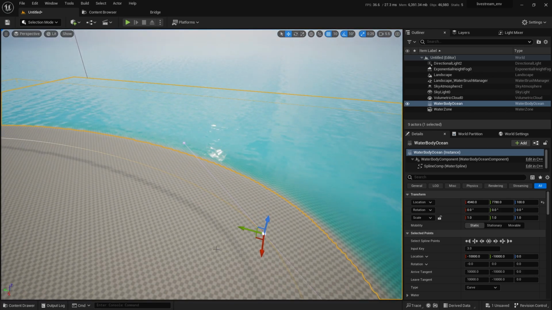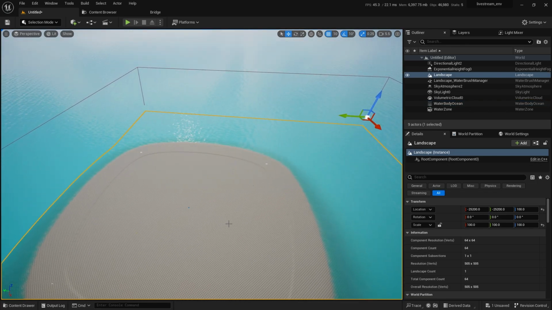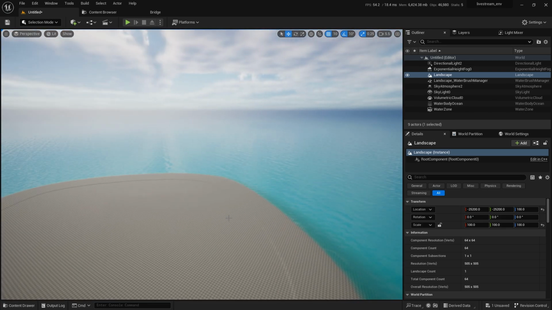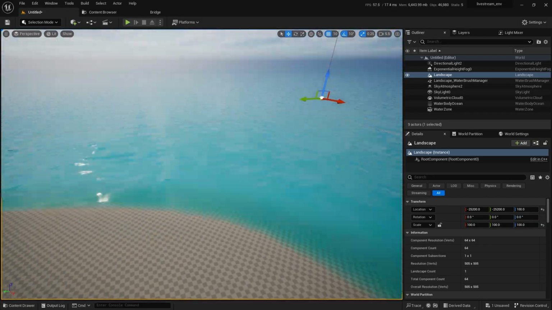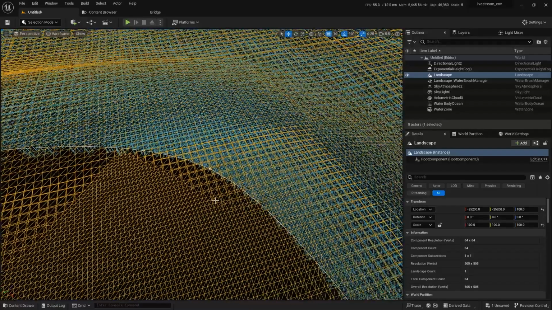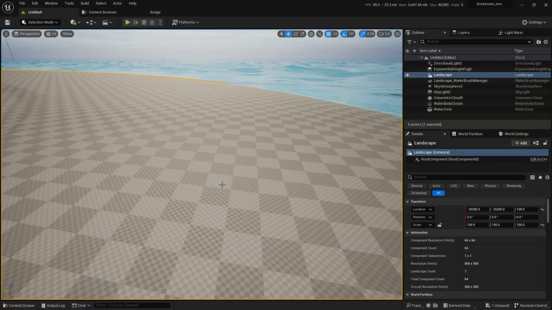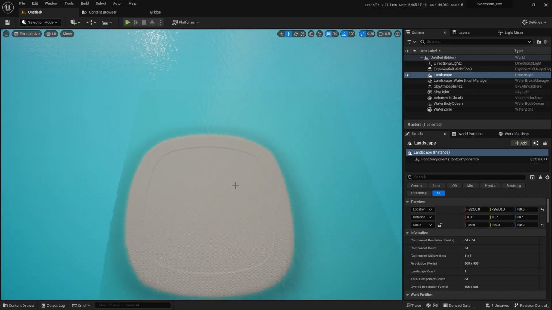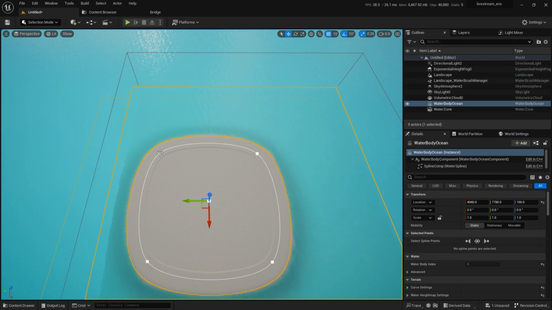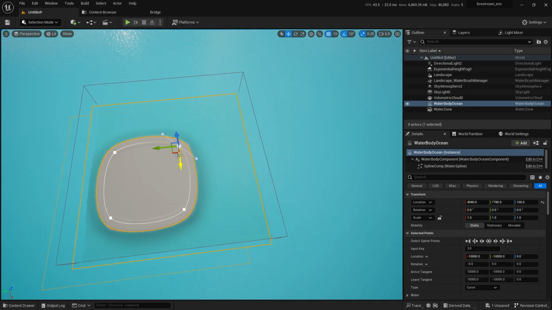If you click on one of these splines, if you don't see it, press G. Like this is like you're in game mode. Press G again to get out of game mode. Make sure you press Alt 3 or Alt 4. Make sure you click on the, where is it? There you go. Click on the spline and click on one of those splines, and you can just move it like this.